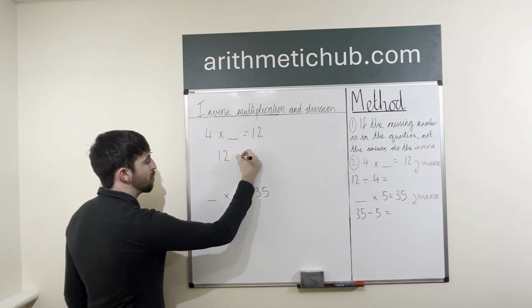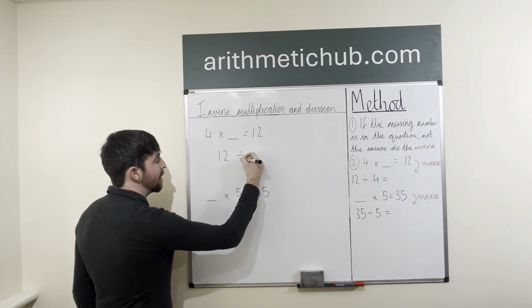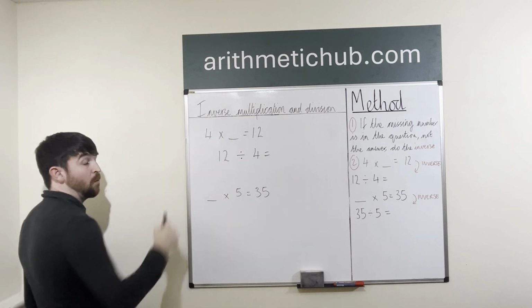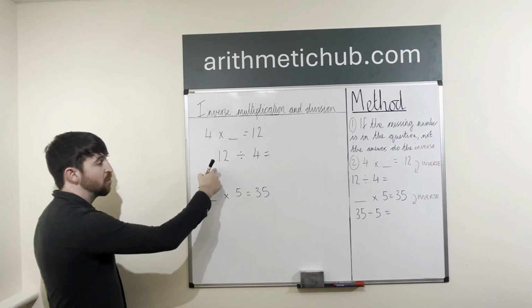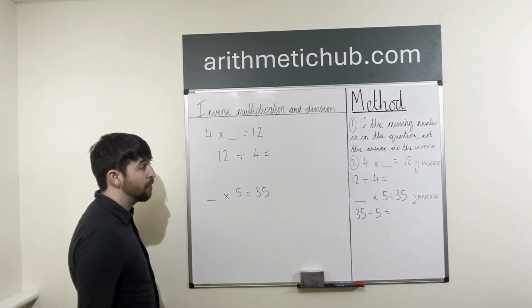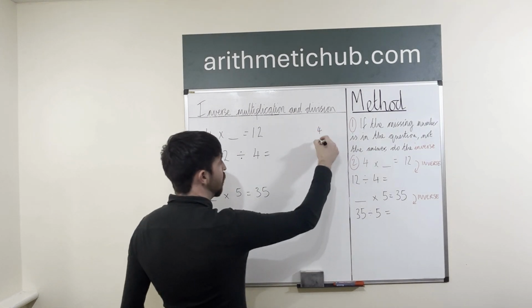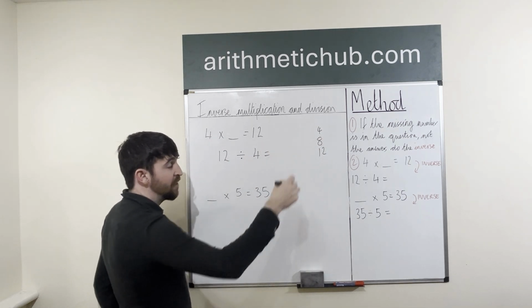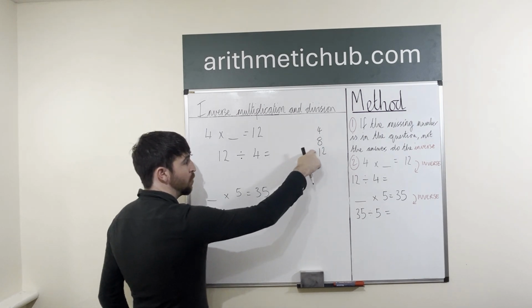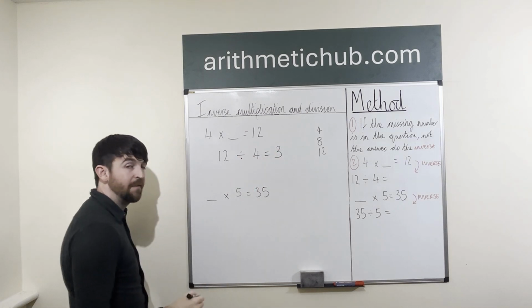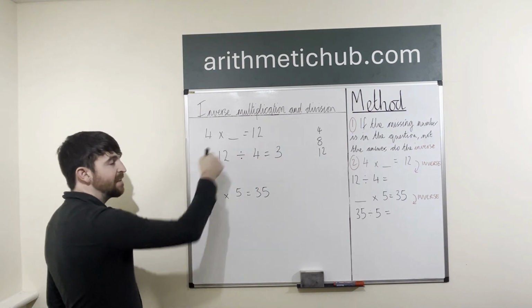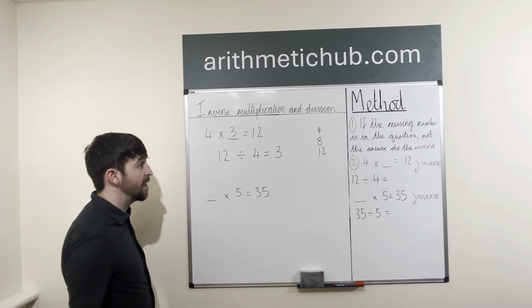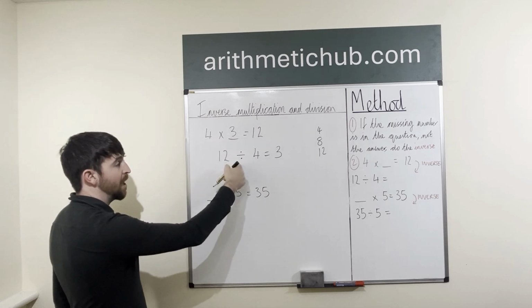So what we would do is we would do 12 divided by 4 to find out what this missing box is, okay? So 12 divided by 4, now I'm going to count my 4s till I get to 12. 4, 8, 12. I can see that 3 lots of 4 gives me 12. 1, 2, 3. So I know that 12 divided by 4 is going to give me 3. Let's now see if I put this in here, if this works. Because we found this out using the inverse, didn't we? We said, rather than multiplying, we're going to divide.